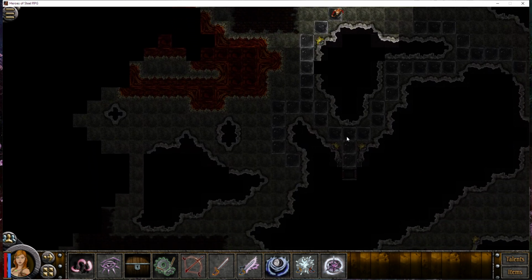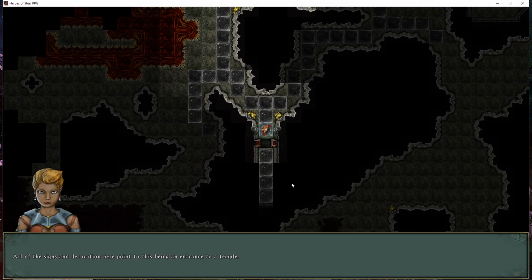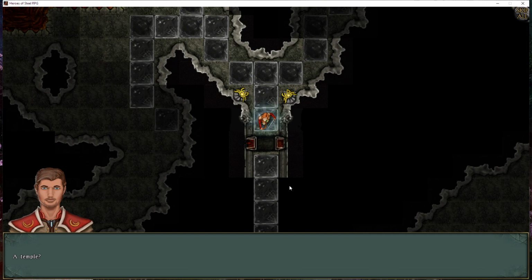Let's come down and see what's in this one. Maybe a treasure room. Maybe another fight. All the signs and decoration here point to this being an entrance to a temple. Oh my gosh. A temple?